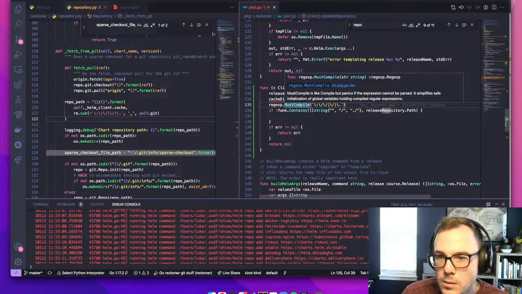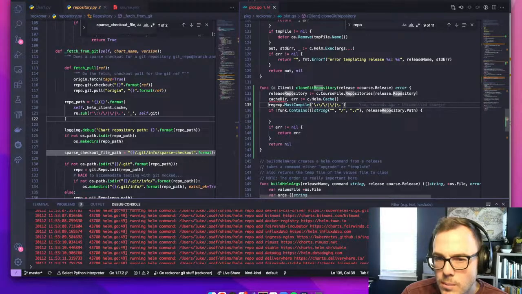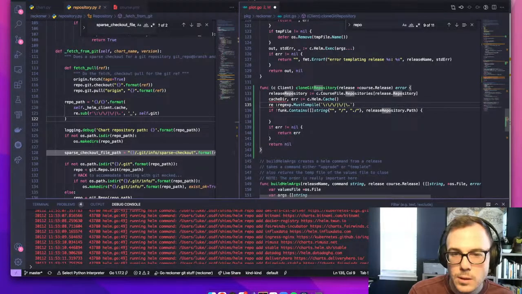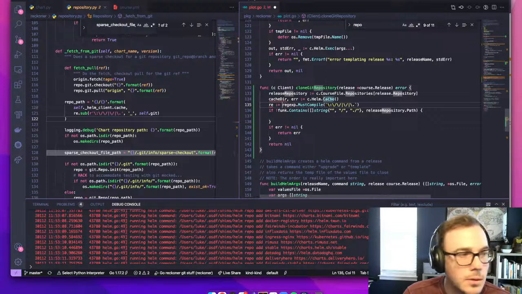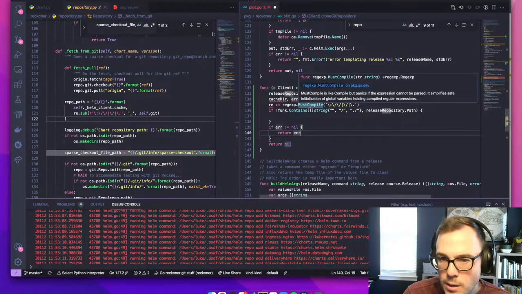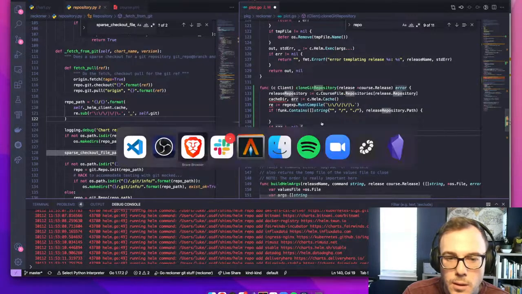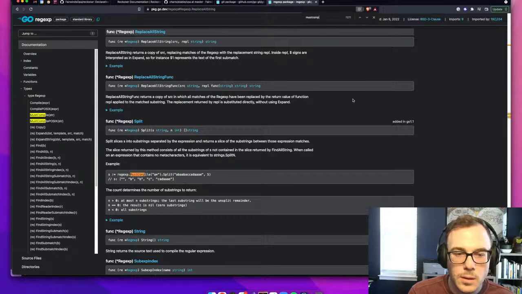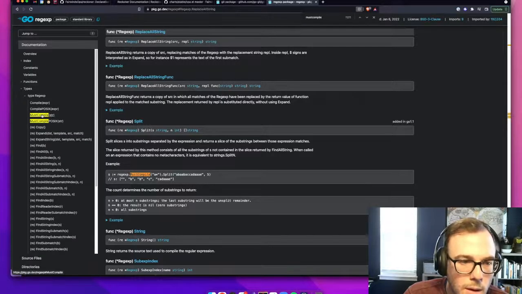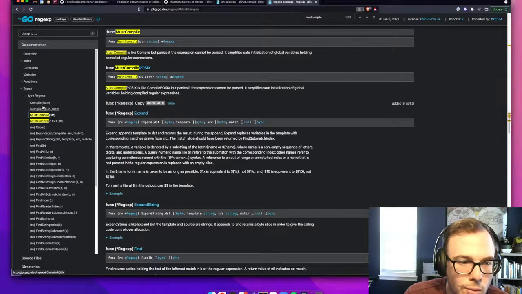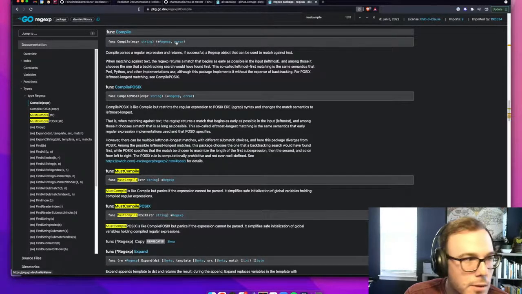Okay. So let's go back. Now this should. Oh yeah. Okay. So we'll just do re equals. Now this will just panic, I think, because it's a must compile. Compile or return an error.